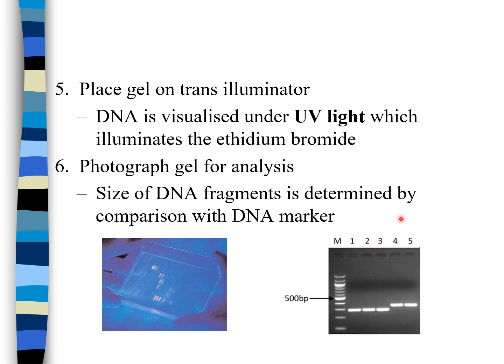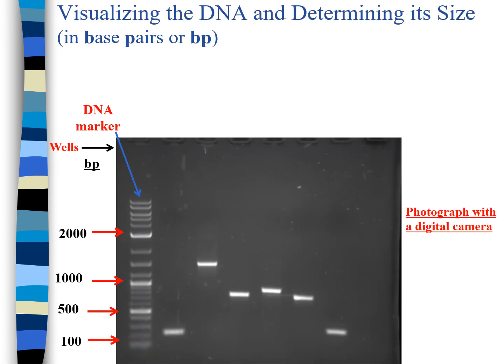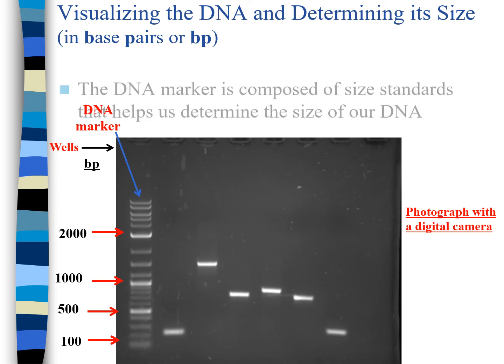How do we know the different sizes? By having the DNA marker. So this is the DNA marker, and I will explain in the next slide, I believe, what a marker is. So this is the marker, or a DNA ladder. This is an example of what you might see after you run the gel. After a few hours, the gel has run far enough, you'll be able to see this.